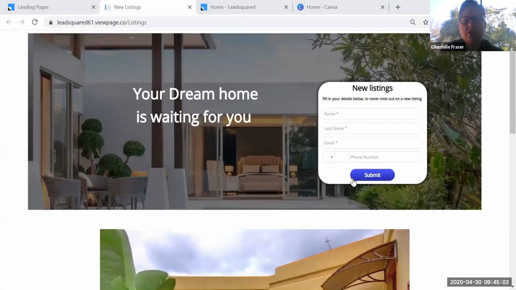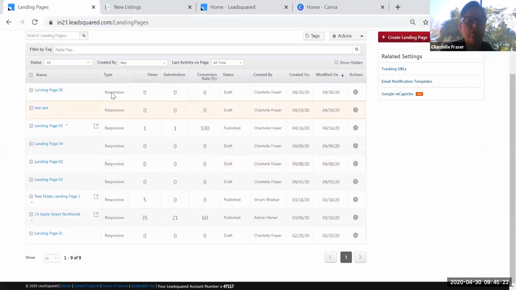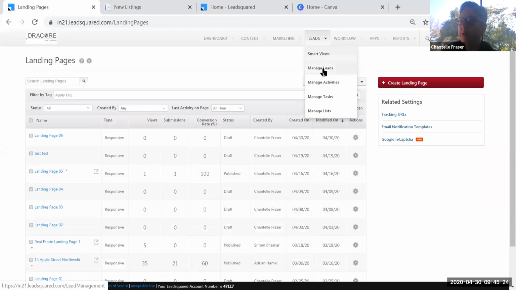So when somebody gets to this landing page and they fill in their details, I'm going to send this to you guys. I've sent it to you on the chat box. If you click on that link now and fill in this form, your information is automatically going to be updated into my leads part of LeadSquared. And once you fill in that information, this is where automations come in. And that's where you want to make sure that you respond to every single lead on time and virtually immediately.